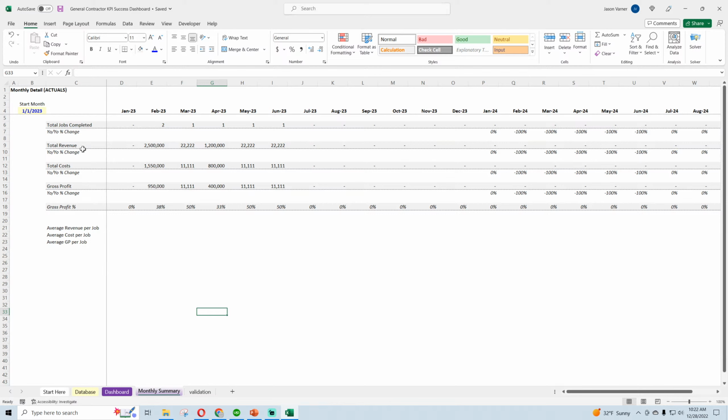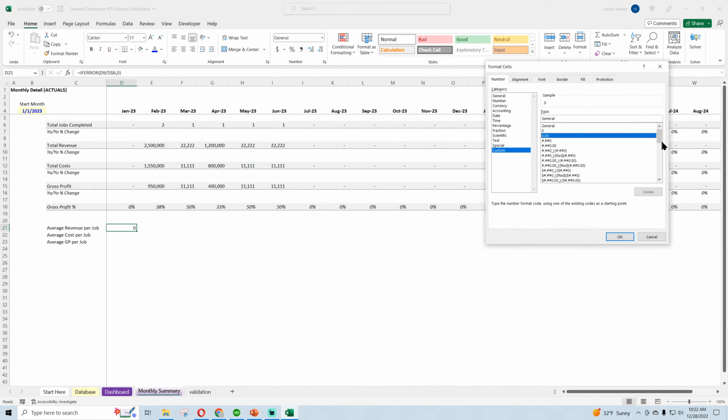Now, what else do we want to see here? Total jobs completed, total revenue. We can see total revenue per job is simply the total revenue divided by the total jobs completed in the month. Let's give this a nice format.